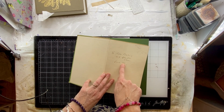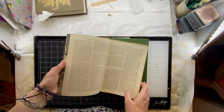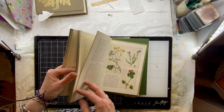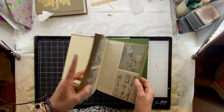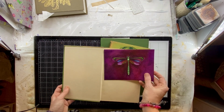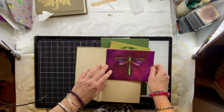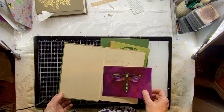I love this, Easter 1947. And this is already about kind of gardens and these beautiful pictures here. But now I've seen Rachel's cards, if I want to do a flippy, flappy, pockety thing, this book's not quite big enough.